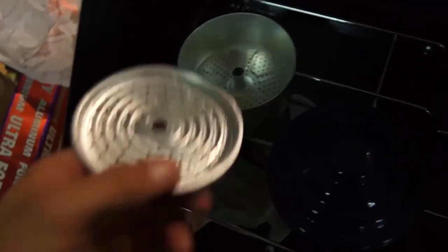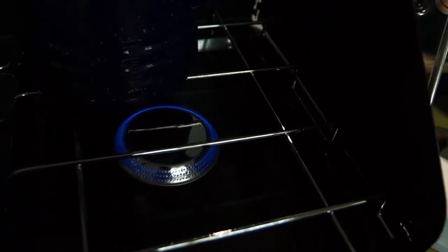So I got the water in there. We'll grind up some coffee, throw it in there, but we can start warming it up. So let's turn this puppy on, shall we? Okay, and hopefully we don't get too much gas buildup. Okay, there we go. And yep, we'll get her boiling.